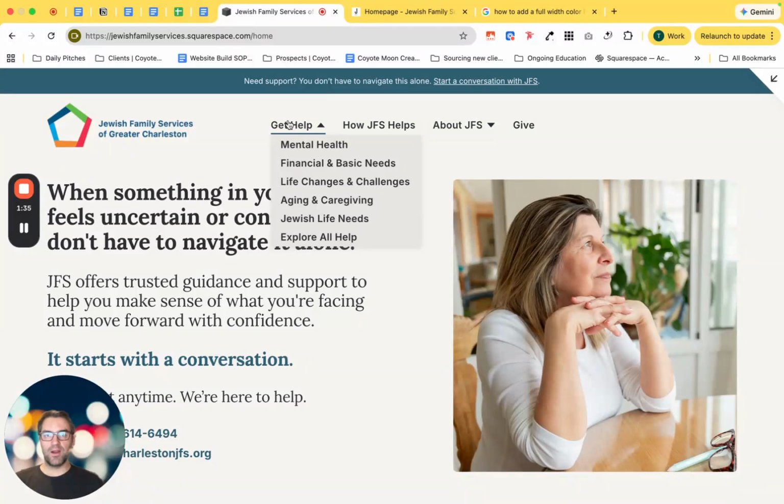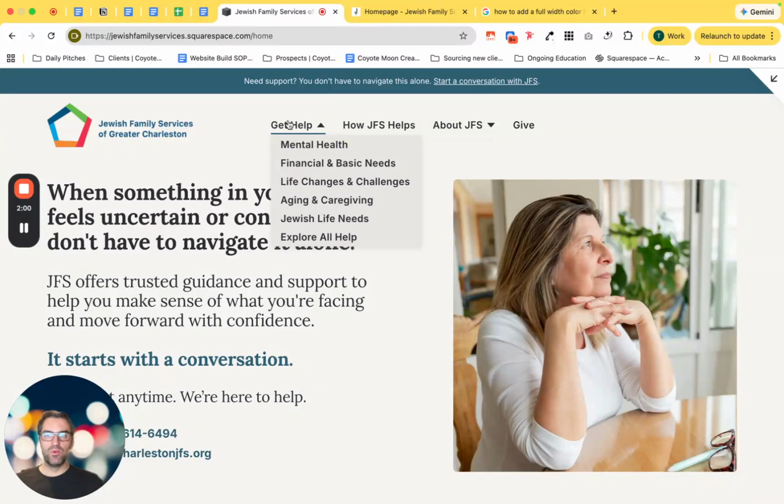So TLDR, the background shadow is Squarekicker, but everything else that I'm going to show you here today is leveraging custom CSS. There's quite a bit of custom CSS. It's all going to be linked in the description. And you can always reach out to me at coyotemooncreative.com to ask any questions, ask any comments, and I'm going to show you how to add the code now.